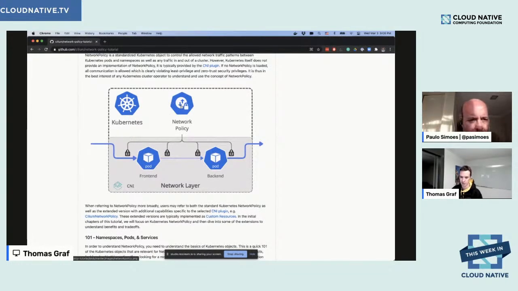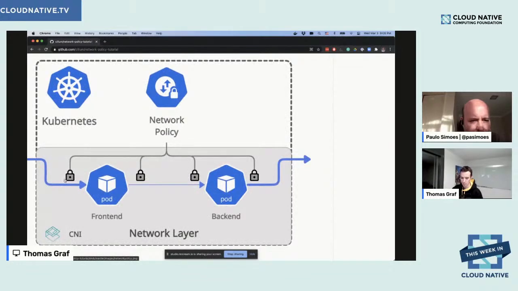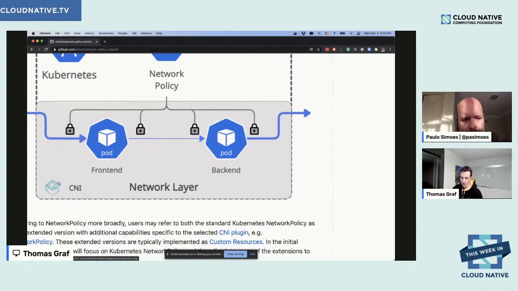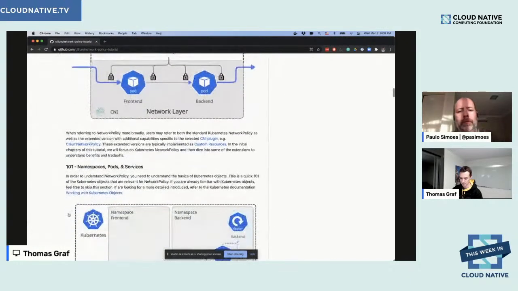Network policy is a Kubernetes object that defines policies in your cluster, which means you can restrict network packets that go into a pod, that go out of a pod, both for pod-to-pod traffic, but also for traffic that's coming from outside the cluster into the cluster, or for pod traffic that is leaving the cluster as well. So this is network policy. This is where this comes in. The enforcement is done by the CNI, the Container Network Interface. That's the network layer of Kubernetes. The CNI layer is basically responsible for the enforcement of network policy.